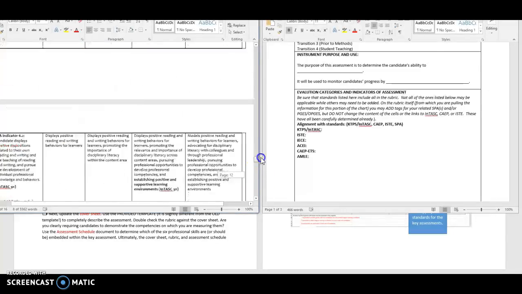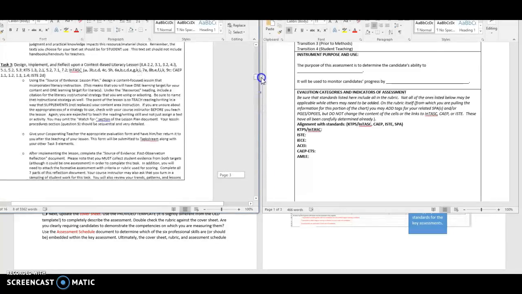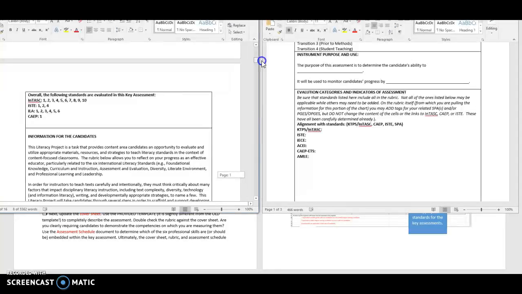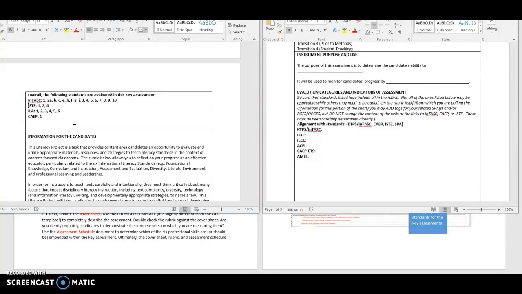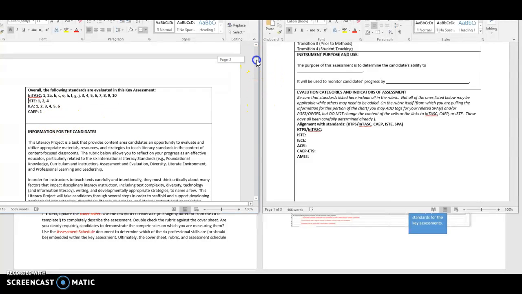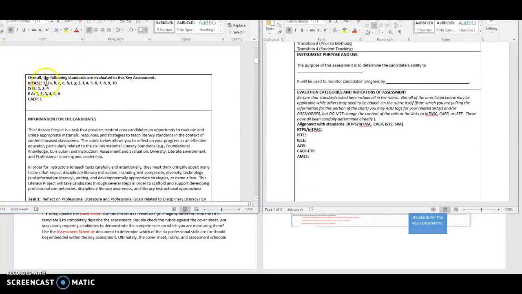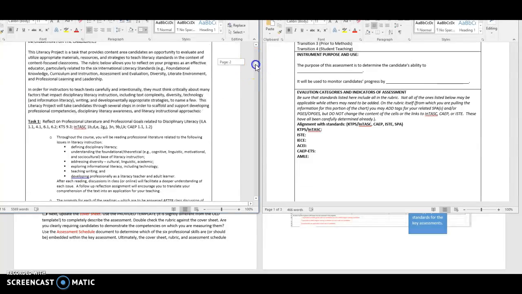I'm going to pick up all of those in tasks, KTPS, and so under the 2, I'm going to have a 2, A, B, C, E, H, I, G, and J, just for the standard 2. They do need to be all the way down to the subcomponent level. So make sure that you are doing that. Okay. This section will need to completely be updated with all that information.